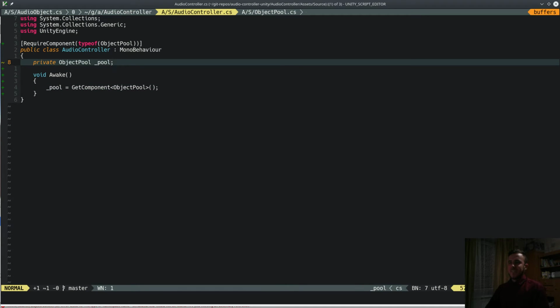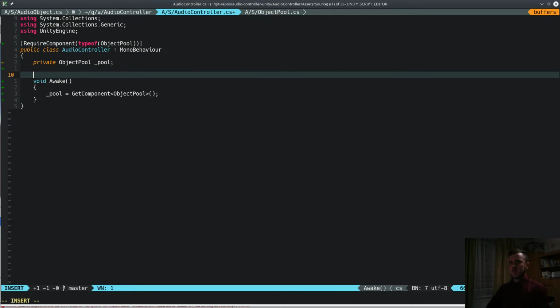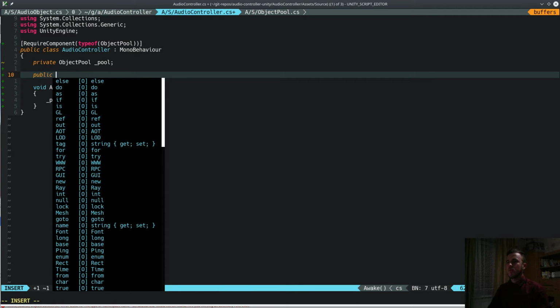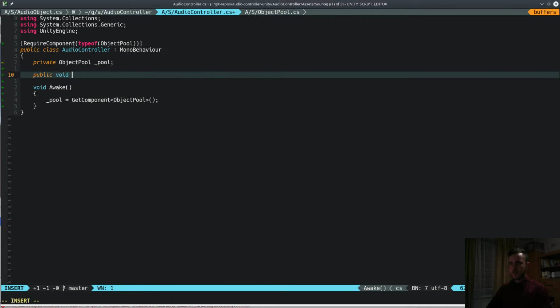Okay, essentially we have here our audio controller that will have some kind of play, and it will get a string, I guess ID, or better we will call it the name that we know somehow.